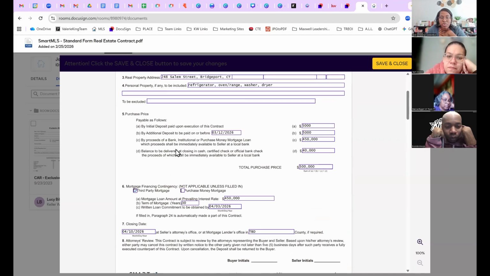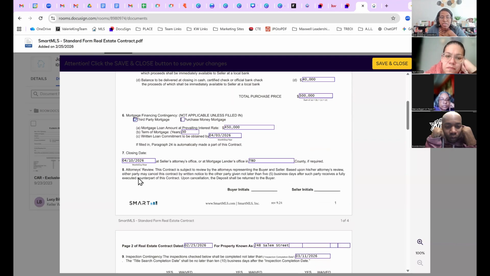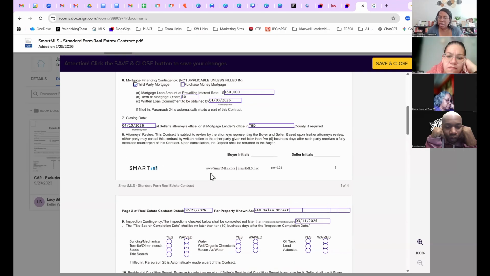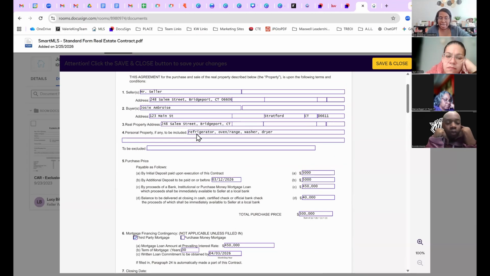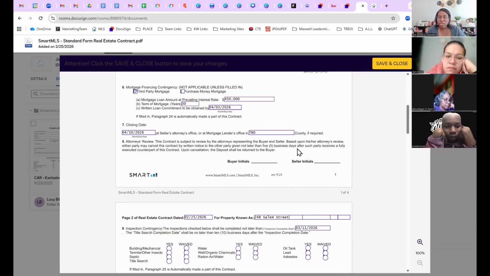Now, for your actual inspection items, wait, I'm sorry. What did I miss? The attorney's review. In the actual paperwork, I want to make sure you understand all the different sections, but also that you're explaining these to your buyers before they sign things, right? Because yes, we say read it, but they're probably not. At some point, it is your responsibility to do a high-level overview with them about all the different contingencies inside of the contract. So there's the financing terms, the attorney's review.